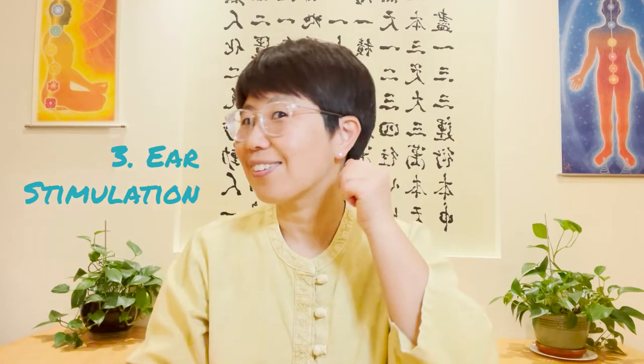This is number two; number one was the wrist tapping. Number two. Number three — with two fingers, in front of the ear and the back here, stimulate like this on both sides. If you are wearing glasses, you may take them off, or big earrings take off. You can do this ear massage as you get up in the morning. It improves your hearing and also helps regulate the vestibular system.